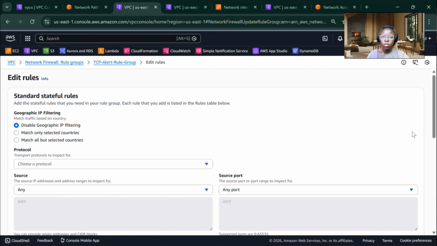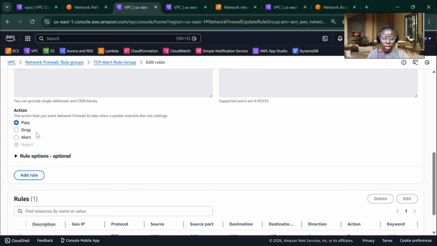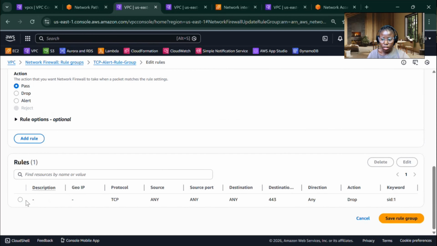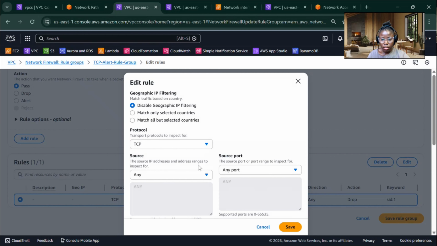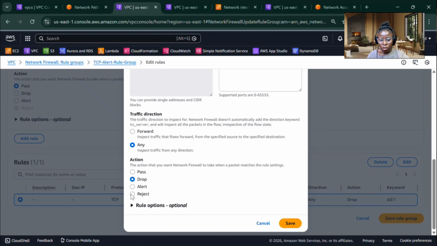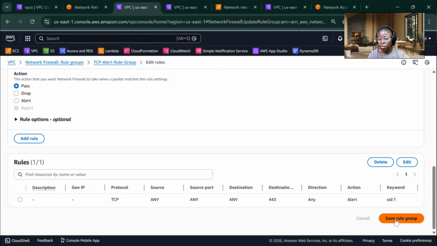I can edit that rule. And instead of dropping, I can just say alert when the packet matches the rule, because it was being dropped before. Save, I save the rule group.